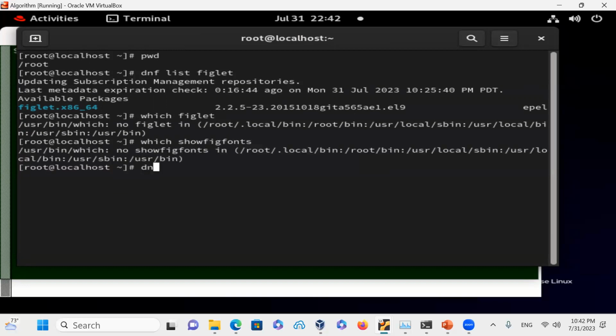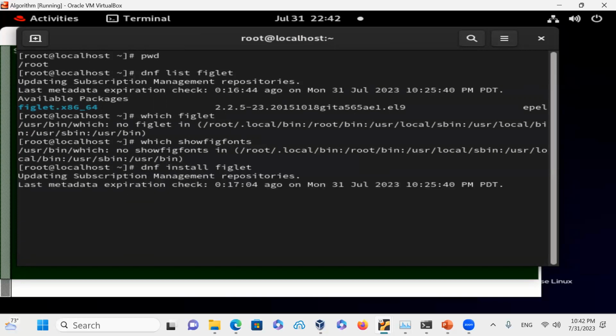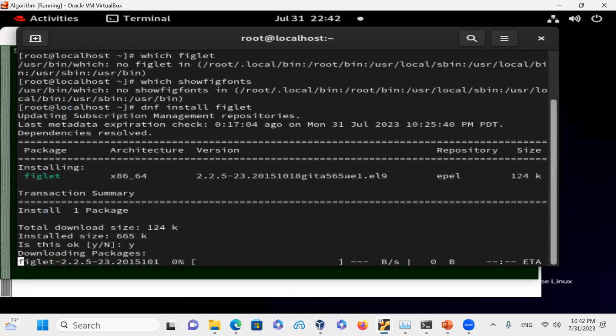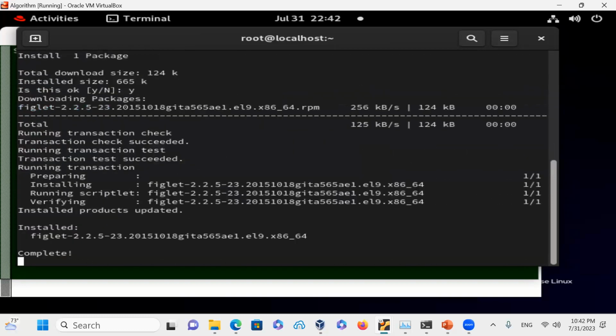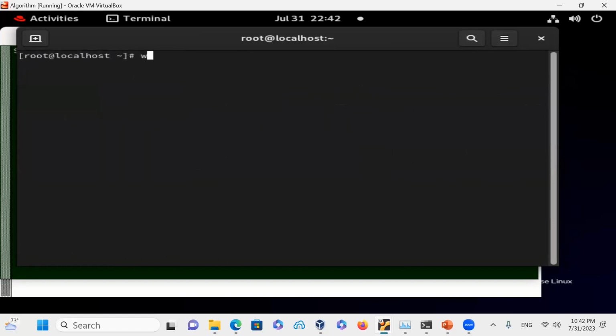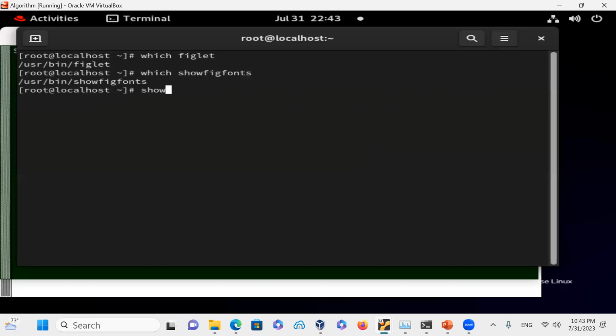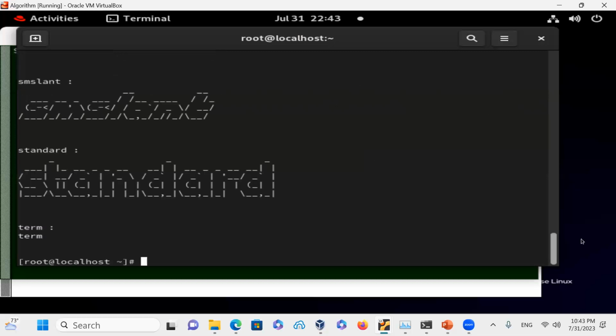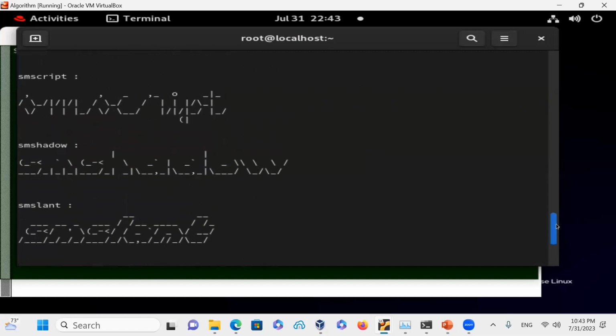So I'm going to say dnf install figlet, and I'm going to install it this time. Clear the screen and say which figlet, it is there. Which showfigfonts, it is there. So showfigfonts is going to show the fonts that are available here.